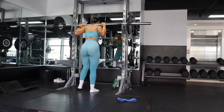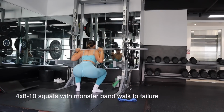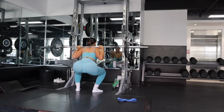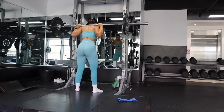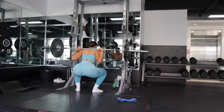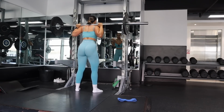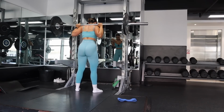So nice and easy, as you can see, I try to position my feet in a way that feels comfortable to me. I also started squatting barefoot, on my socks, just because it allows me to have a better grip on the floor. I also rotate my legs slightly outward so that it prevents my knees from caving in, and try to go as low as my hips allow me to as well. Don't forget to breathe and brace correctly for squats.